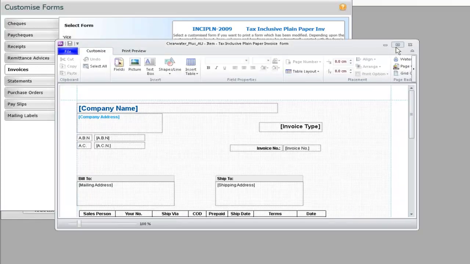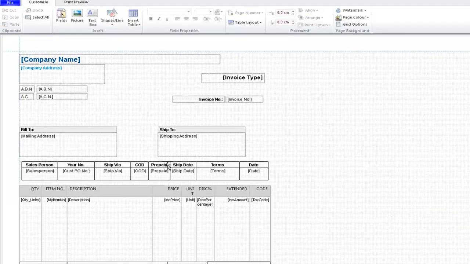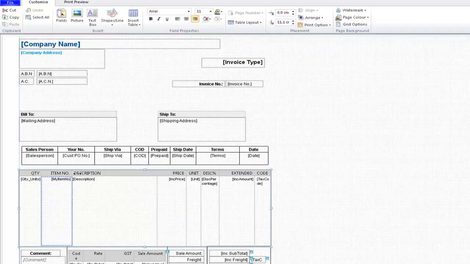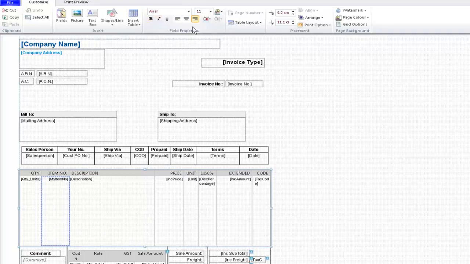What I'm going to show you is how some of these columns work. I'm just going to maximise that so everybody can see it. So within the table down here, in the early versions, we weren't actually able to go in and modify these columns. We were always able to extend them out if we wanted to, so make them bigger, wider, that sort of thing. But the field properties, so this area here, bold, italics, underline, the colours and so forth, that was actually not able to be utilised with a column itself highlighted.